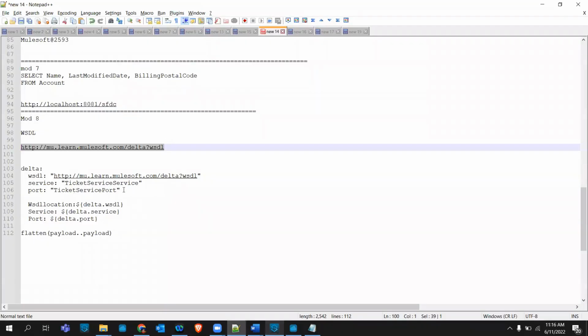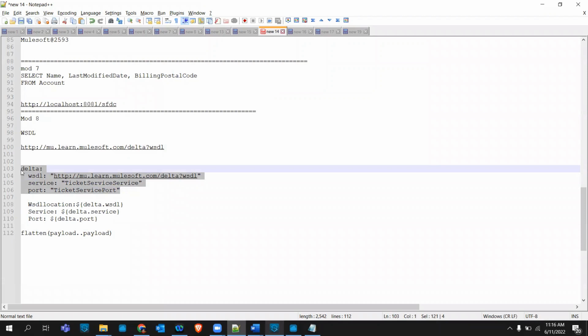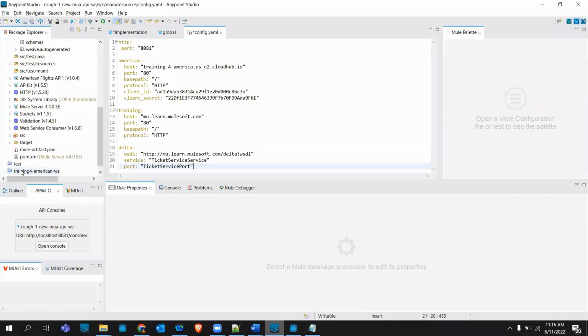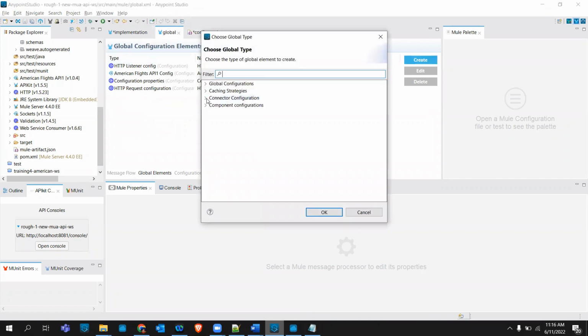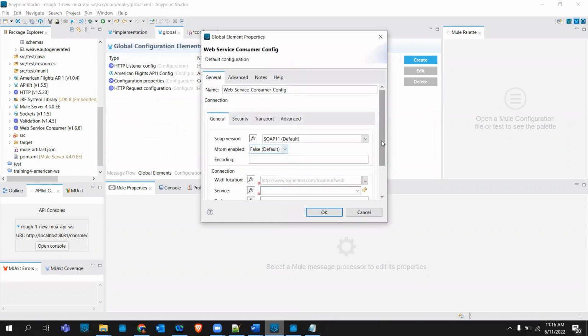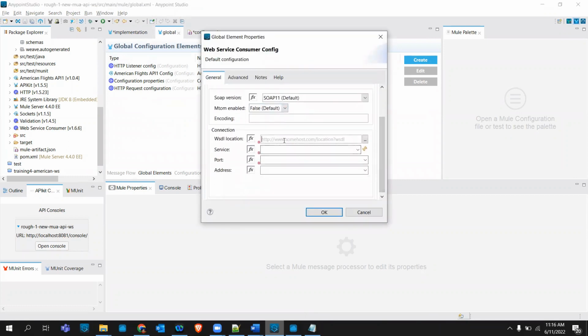So I can copy this and paste it. This looks okay. Now I have to go to global again and create the connector, Web Service Consumer. Okay, so the WSDL location will be ${delta.wsdl}.